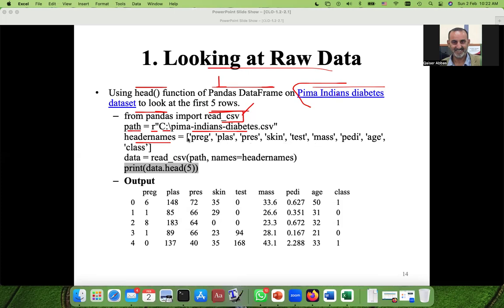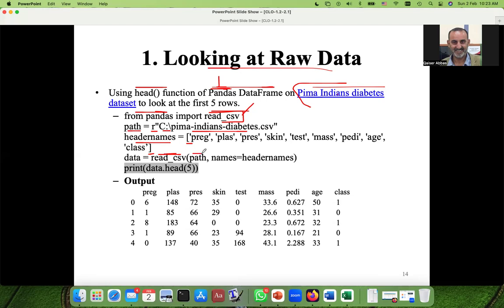So we are giving these headings as a list. This symbol is the symbol for a list, you know that. And then here we are using this function, which is available in the pandas library, read_csv.